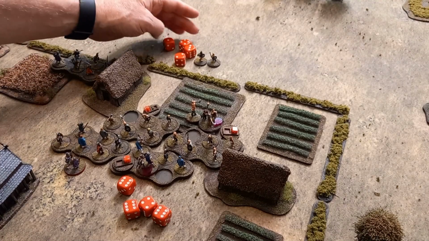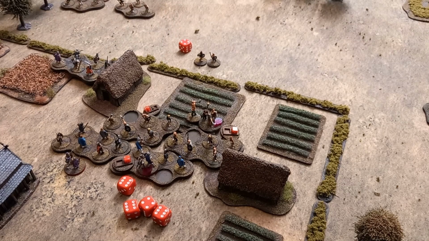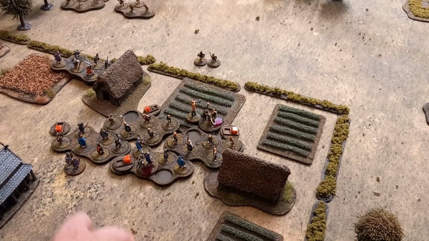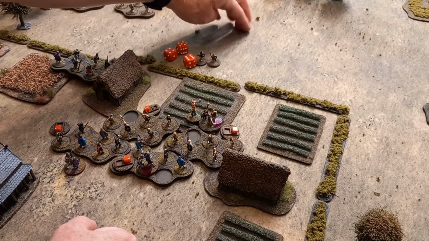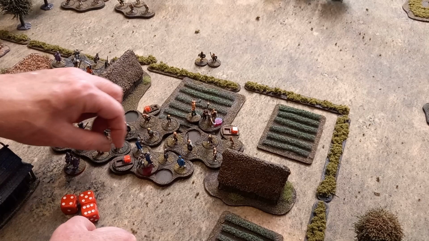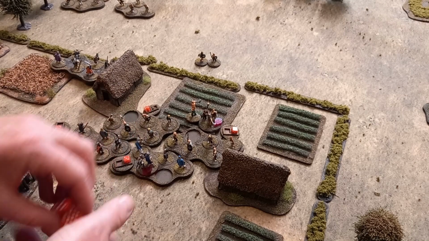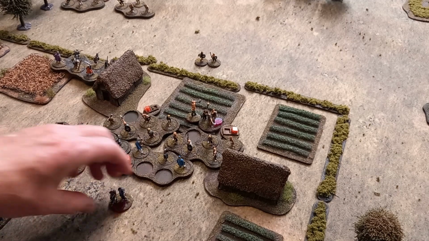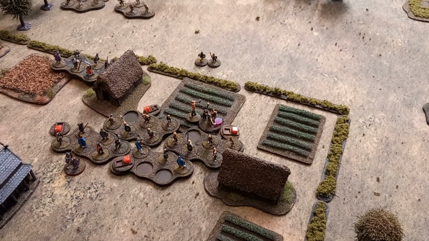Left hand Saxon group, 1 shock. 2 shock. And the right hand Saxon group, 1 shock, 2 kill. Is the kill on the Noble? It is. Elf Wine has been killed. Another one killed as well.